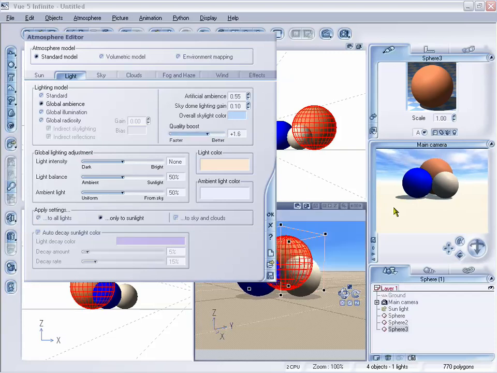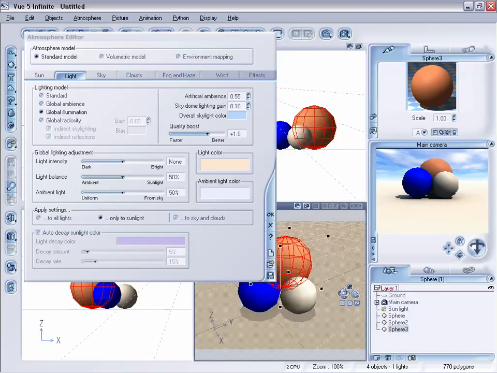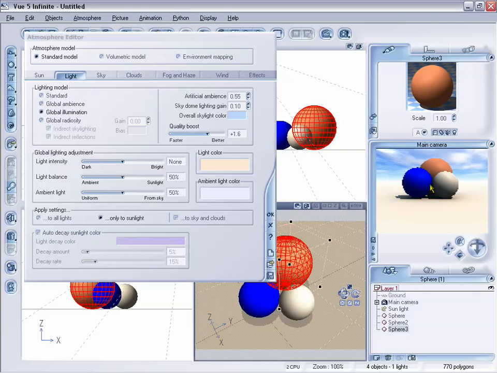But if we're going for a lot more realism here, we're going to turn on global illumination, which is definitely going to take a lot longer to render, but we're going to end up with a more realistic looking effect. We can see the shadows now on the ground. If we get our preview to render just a little, you're going to notice a much more darkening effect. As you can see, it is taking a lot longer to render now that we have this effect on, because it is a much more advanced lighting.